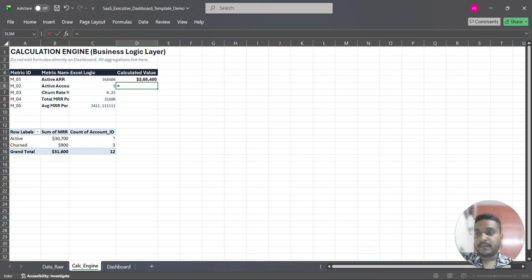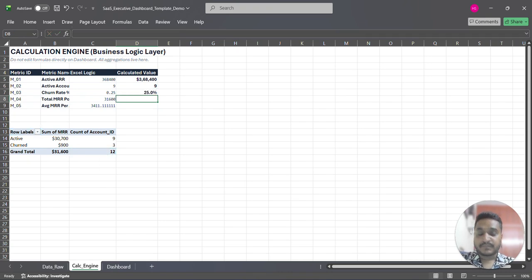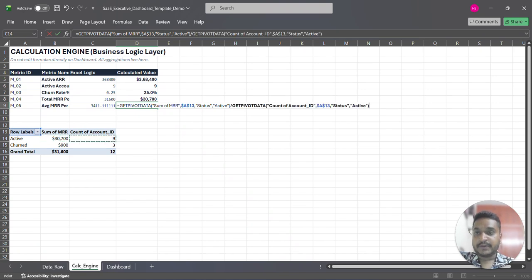And then we have active accounts, then calculating the churn rate, churned divided by the total number of accounts, and the actual active MRR pool and the average MRR per active account. So MRR divided by 9.